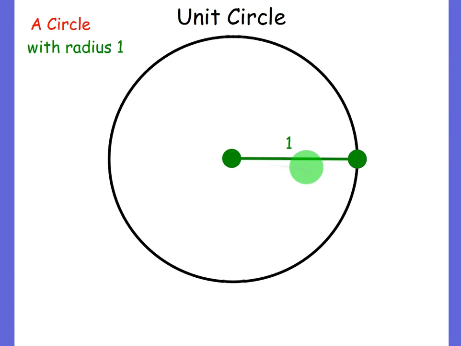Now, how many times does this radius fit around the entire circumference? If I were to basically stretch this out, make it curved and go around like this, so something like this, let's say it just takes up that much. How many of those total would make up the entire circle? And that's just a guess. That's not exactly perfect. That's what a radian is, and that's what we're going to talk about in this lesson.